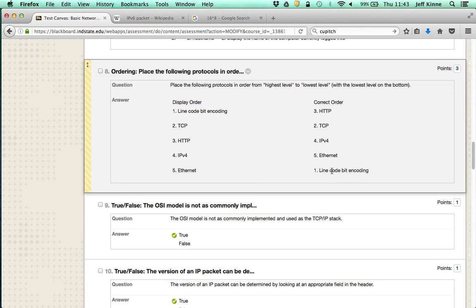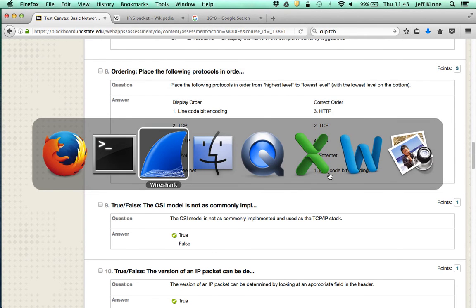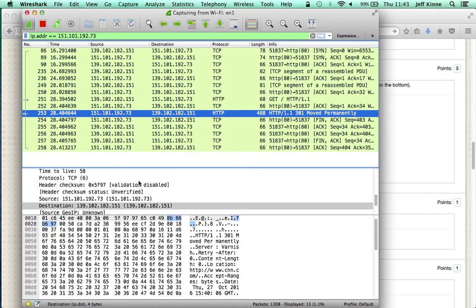And this one here was something new we didn't talk about, but the actual bits have to be sent somehow on the wire. So the Ethernet says which bits are going to be sent, and then there's some encoding about a 1 being a high voltage or a low voltage or that type of thing. So all of those except for the number 1 there you can see in Wireshark.